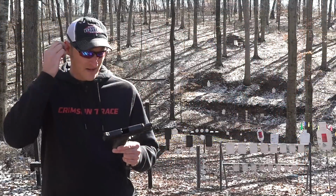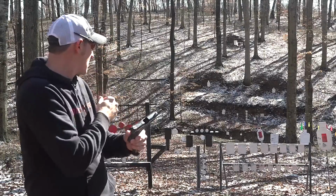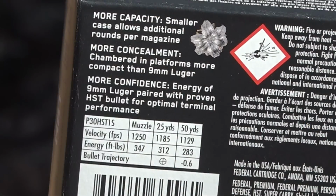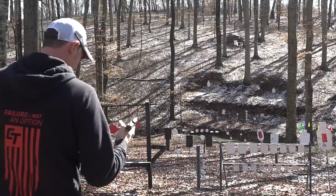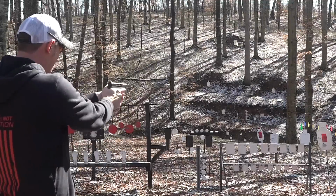I've talked about it enough. Let's do some shooting, and you're going to be able to tell right down here on these targets at 60 yards that this bullet gets here pretty quick. And if you get some 100 grain HSTs, they're firing at over 1,200 feet per second. So they are scooting in the HST self-defense, but this is just primarily range ammo. Make sure I get my ears in because it is loud.